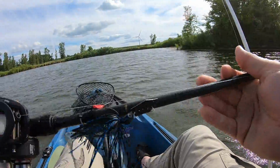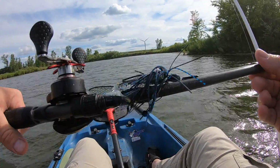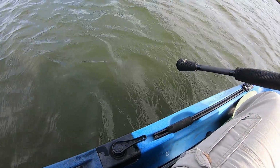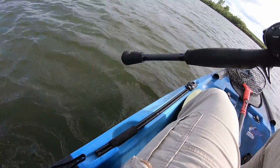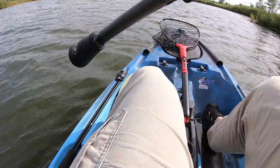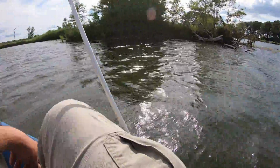I've also got a black and blue jackhammer on. The water is dirty here. Usually the water is really clean at this pond, but it's kind of dirty today. I mean, it's not bad, but it looks like there's a little algae bloom or something, so the water's a little bit green and kind of grainy.